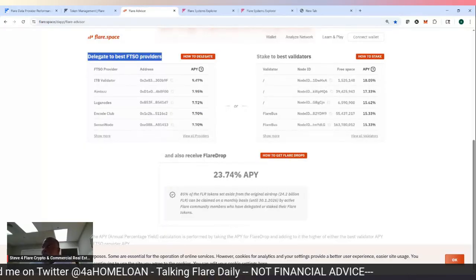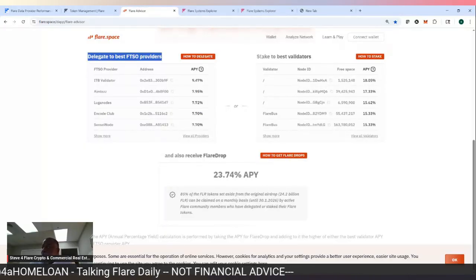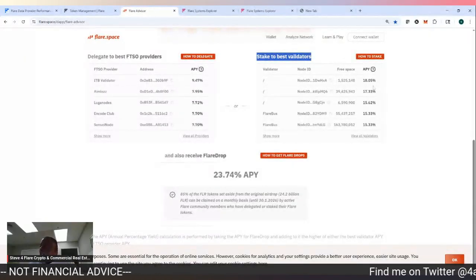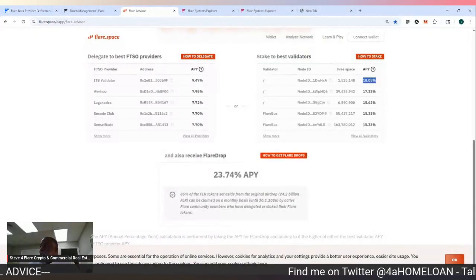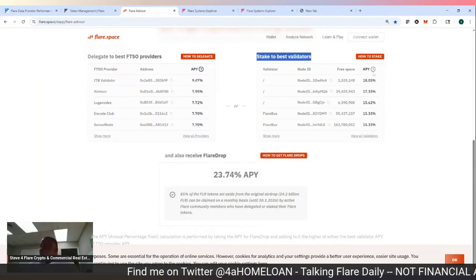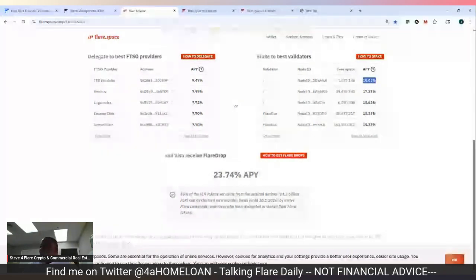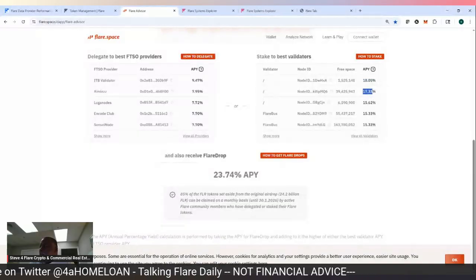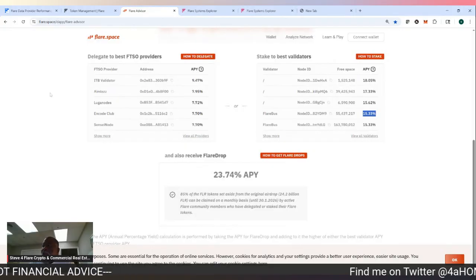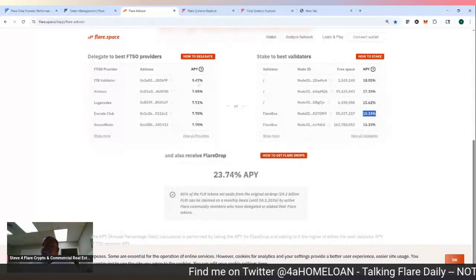If Scepter is using some of the stake, then that's great, right? If they're just taking those and staking them into different validators, they could be getting a much higher APY. If you look here, look at the APY for staking, but you've got to have a minimum of 50,000, remember. But look at the APY for staking, 18%, 17%. So I have some of my FLAIR staked. I'm earning a higher APY. And then I have some that are just FTSO that I'm delegating twice a week.